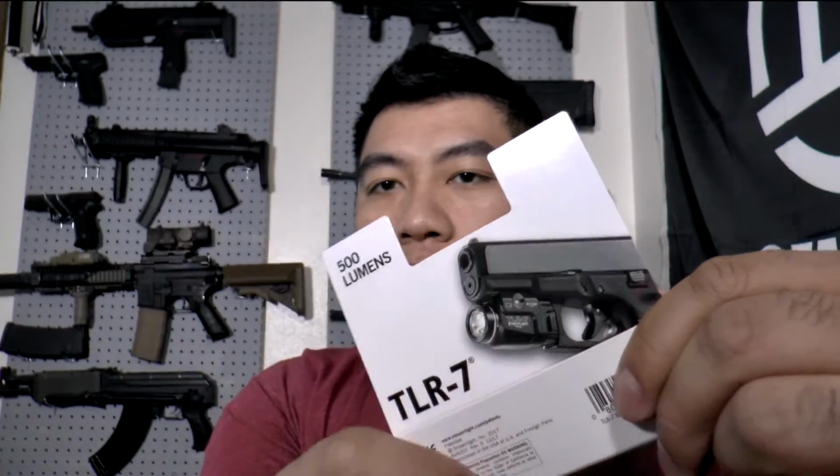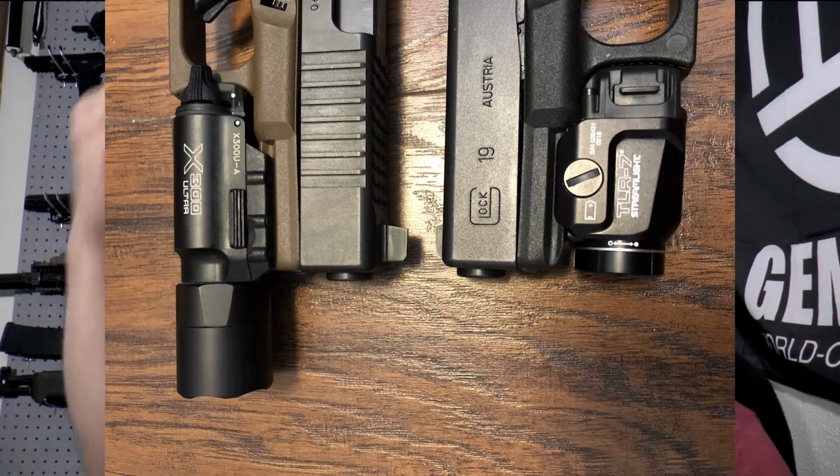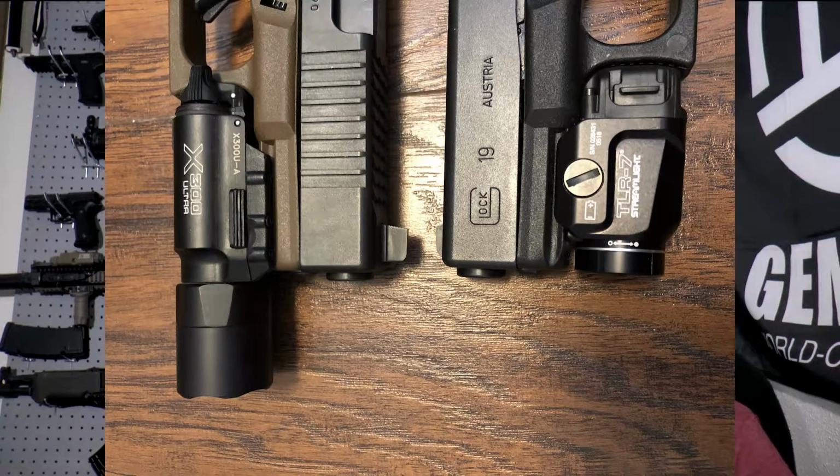So basically this guy, as you can see on the photo in the packaging, that is a Glock 19 model, I believe, and it's flush with the front of the gun. So it keeps carbon from building up on the lens. You don't have to clean it as often, and it's a low profile, so if you're carrying it, especially appendix, you're not going to have as much of a protrusion out the front that's going to push up against your thigh, or concealing it to the rear and having it poke out the back because you've got it canted at an angle. There's a lot of benefits to having a smaller light on your gun, but I wanted something that was high output and used a common battery.